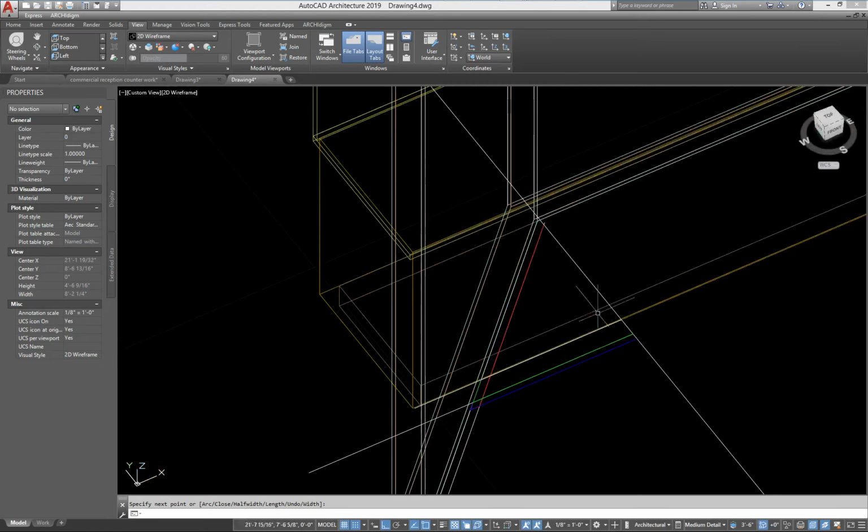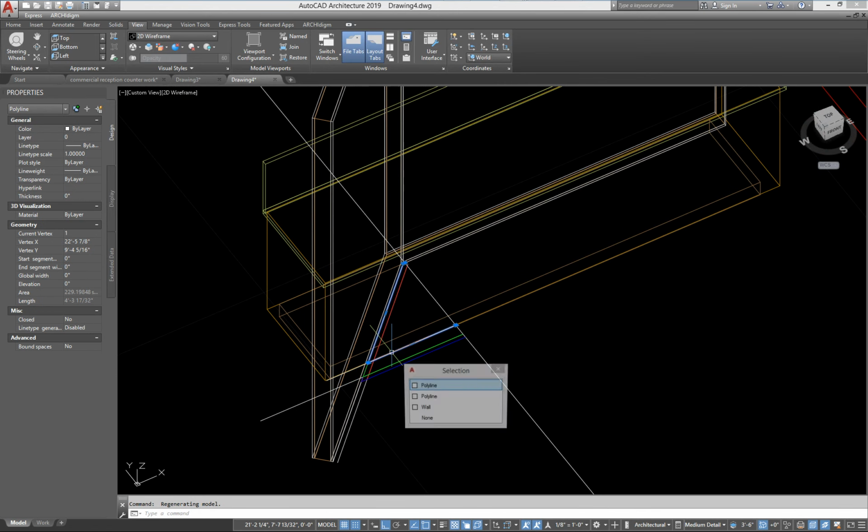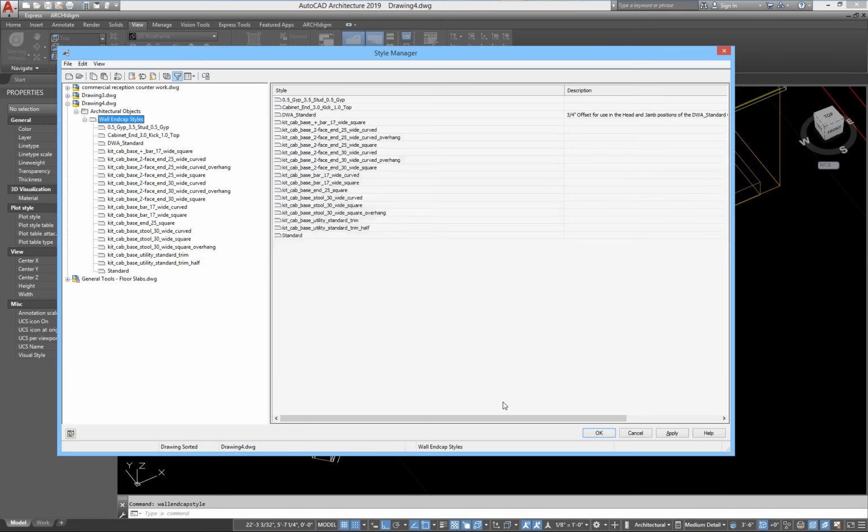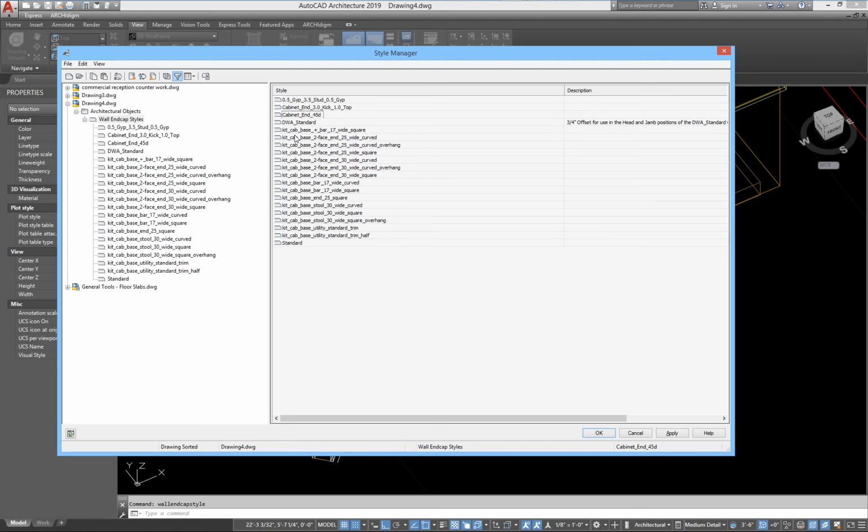I will go ahead and just rotate up, and hopefully I can find each of those pieces. I might want to get rid of some of those construction lines. Okay, so we do a wall end cap style, and we might just go ahead and say new, and we can do cabinet end 45 degrees, something like that, and set from.